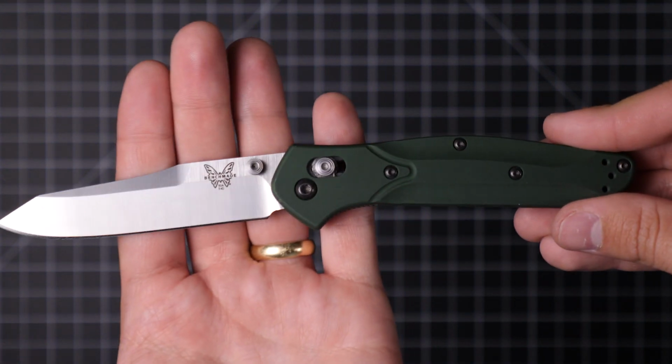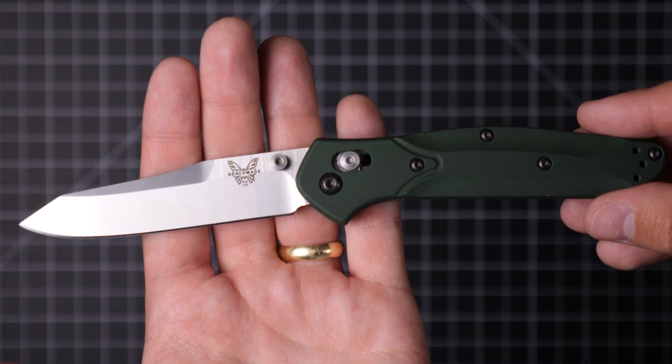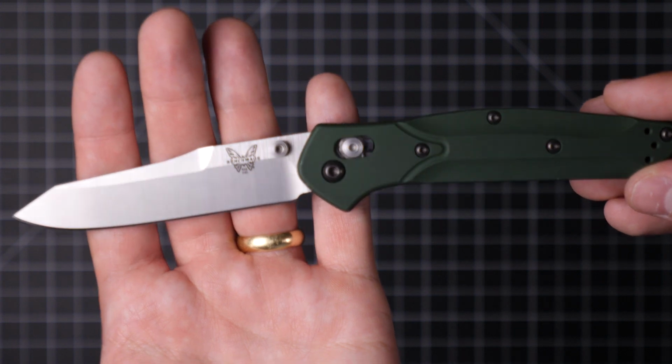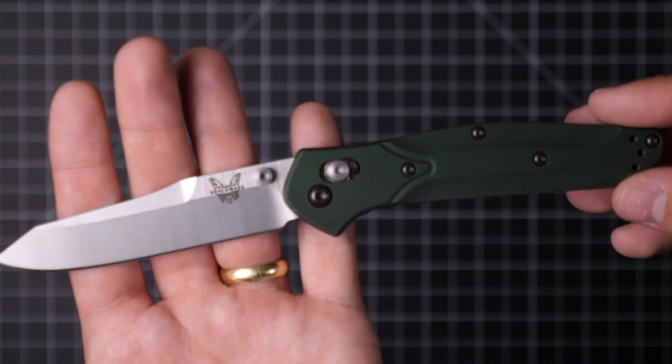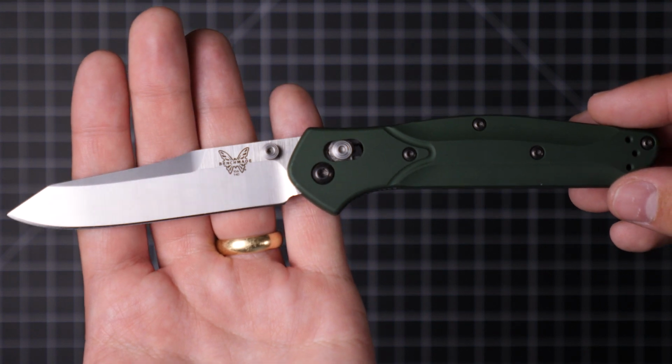So let's talk about value and price of the knife. I bought it for about $150, but you can buy them for about $180, I believe, on Blade HQ. That's an expensive knife. If you're not used to higher end production knives, that might seem like a lot of money, and it is. Undeniably, that's a lot of money for a knife.